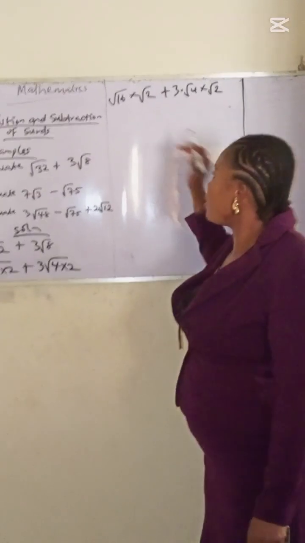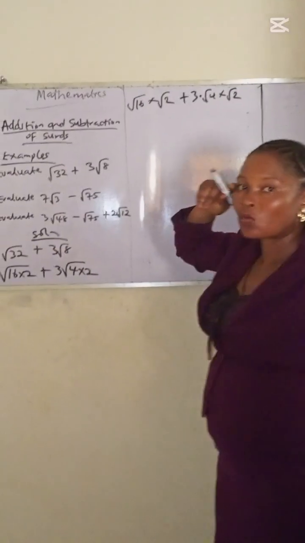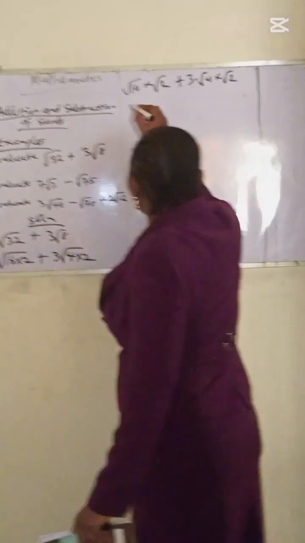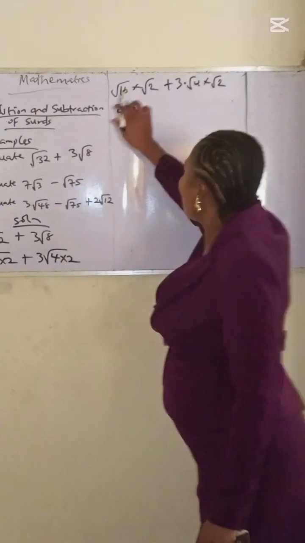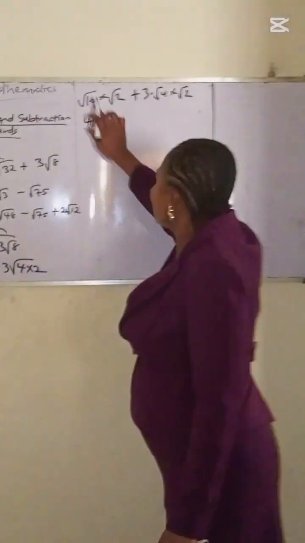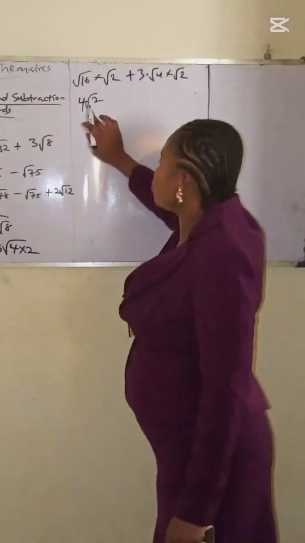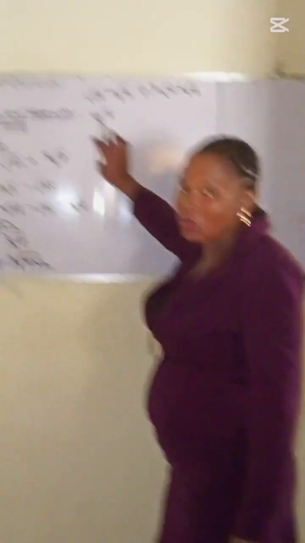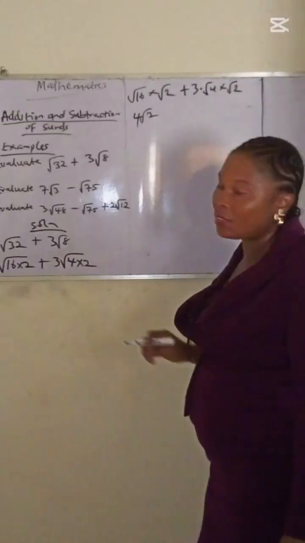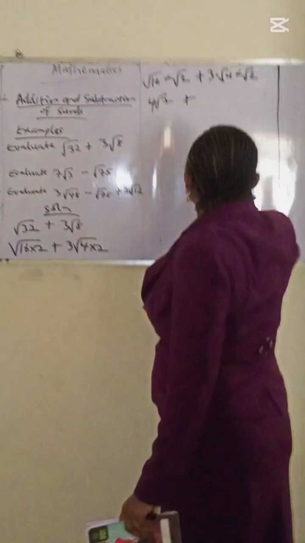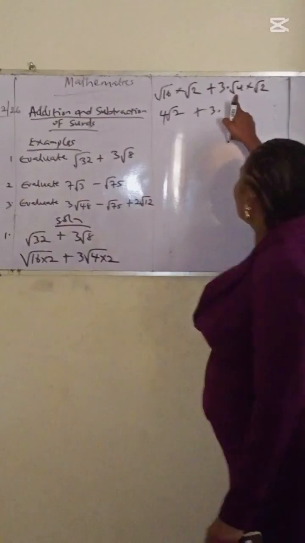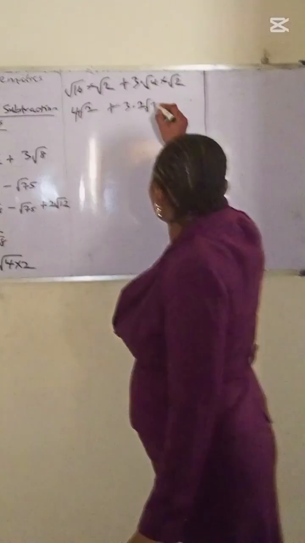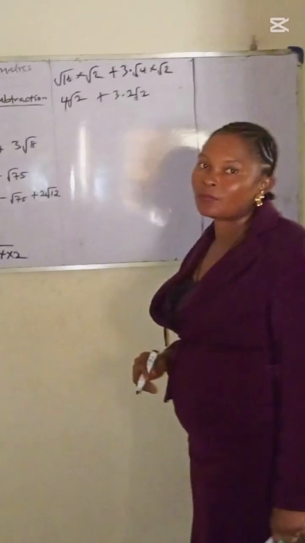So when you have done this, the next thing you do is to look for the ones that have square roots. The square root of 16 will give us what? 4. So that is this 4, then root 2. 4 times this. So we bring down your square root, which is 4, bring down the root 2 closer to it, because it is the same thing as times. Then we bring down your plus. We come to this one. I'm going to write this one out first. 3 dot. Square root of 4 will give us what? 2. Then put your root 2 attached to it.